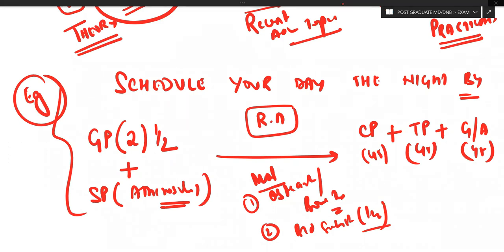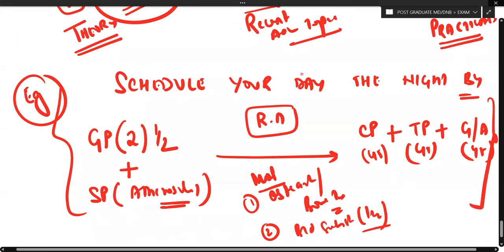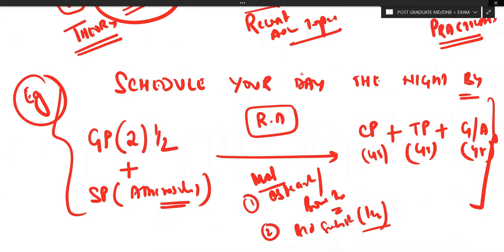I will tell you something very clearly. This is what you have to do for your exams. I have not given you 24 hours out of 24 hours. I have given you 2 hours in the morning, 2 hours in the evening, 1 hour over here. Apart from that, you are not having seminars every day. Maybe in a month you will have one or two presentations, JC clubs or whatever you have. You will not have that every day. That can be managed in one Sunday. There is no excuse for that. Okay, yes or no? Yes, sir.